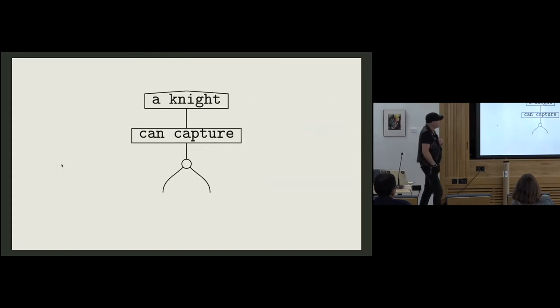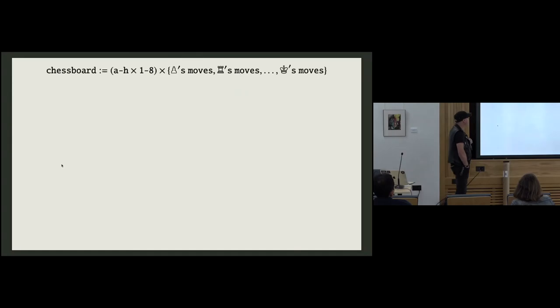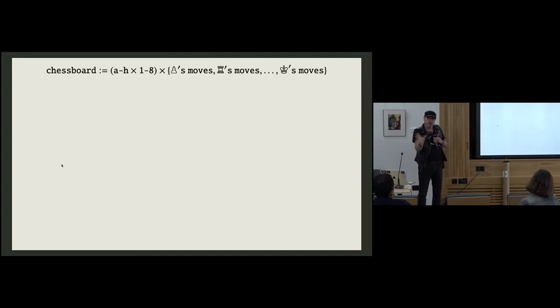Now this is a tricky one. A knight can capture. Now can capture is not a static thing, because it actually depends on the fact that you got a knight there. So it's not just about where you are in space, but how you can behave in space. And each chess piece has different behaviors. They have different rules. So there is something too restrictive with our model of space, because it just represents positions. It doesn't represent capabilities. So we have to go to a more complex notion of space, well, not more complex. So you got, for example, the chessboard with your chess positions, and then we extend the space with possible behaviors. So each agent now has its physical space combined with its own behaviors. So the model of space now consists of two parts: where you are and what you can do.